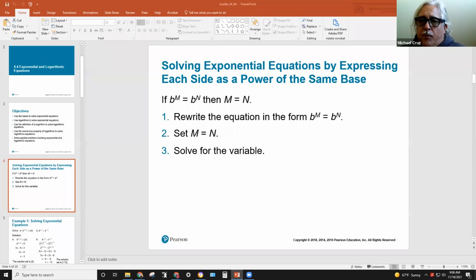The first type of problem. All right. Here we have like bases on an exponential equation. And then we notice that it says b to the m is equal to b to the n, which means essentially we can just pull those b's out like it was a ladder. The m and the n drop down and can be equal to one another. And then we just solve that. And in this case, it's kind of a trivial thing. We're not really solving anything, but it's just to show you how it works.